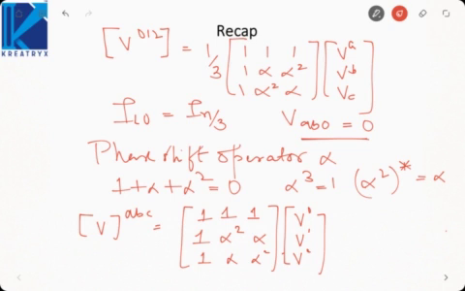So in this lecture we will focus our attention on how to design the circuits, or equivalent circuits, for different sequences, that is for positive sequence, negative sequence and zero sequence. How to design different circuits, each for a different sequence.